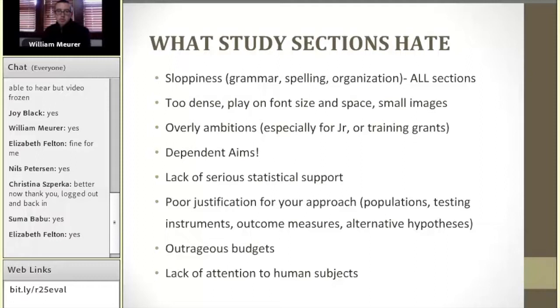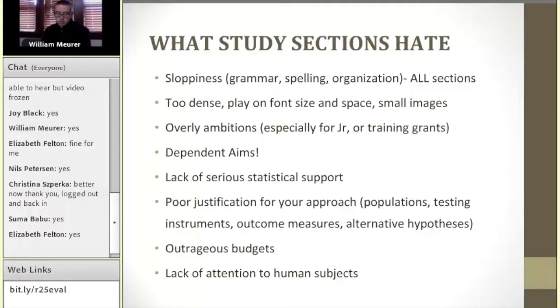So I won't spend any more time on the next discussion on poor justification for your approach. As Jaideep said, the approach is the area that gets the most critique in grants, and the one that you need to spend a lot of time on.